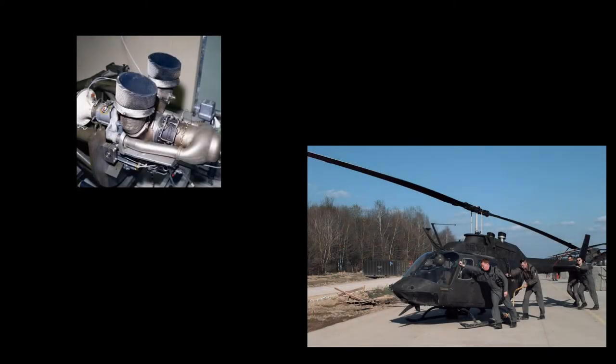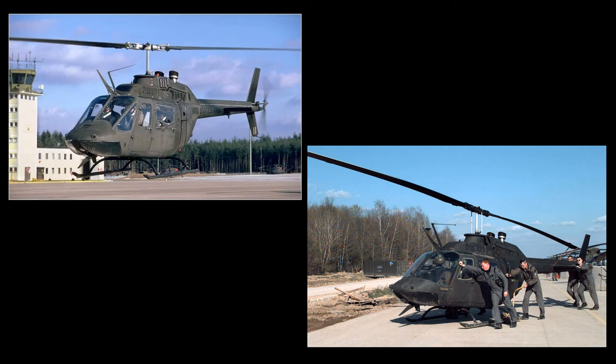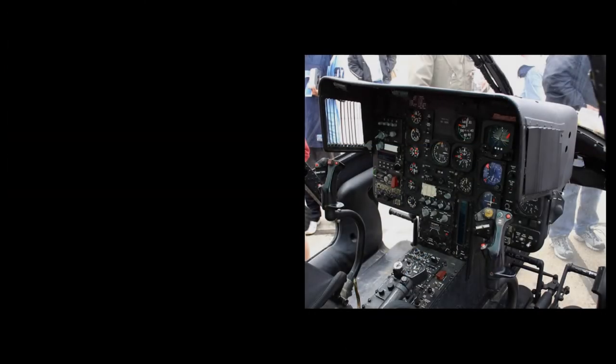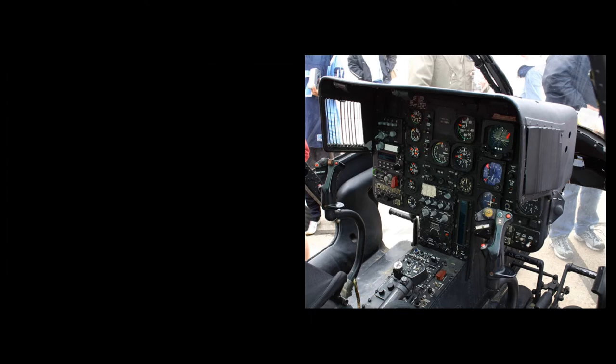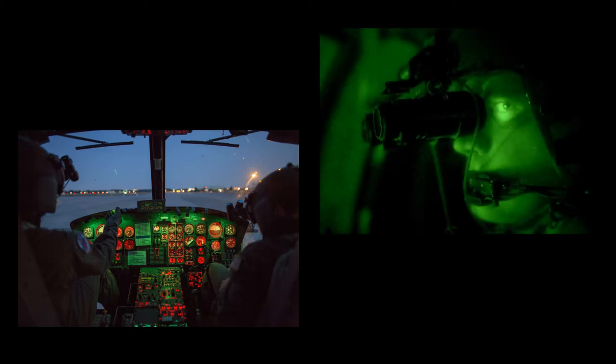In addition to the upgraded engine, the OH-58C had unique infrared suppression systems mounted on its turbine exhaust, which vented the hot turbine exhaust upward into the propeller wash. The system dispersed the engine exhaust making it less visible to heat-seeking anti-aircraft systems. The aircraft was also equipped with a larger instrument panel, roughly a third bigger than the OH-58A panel, which held larger flight instruments. The panel was also equipped with night vision goggle, or NVG, compatible cockpit lighting.